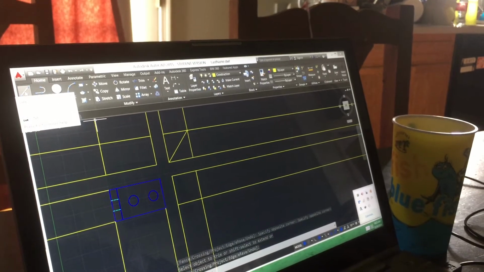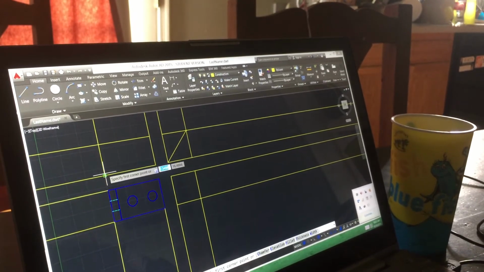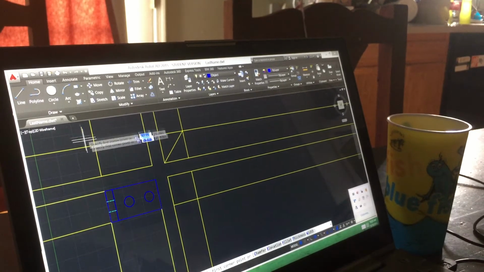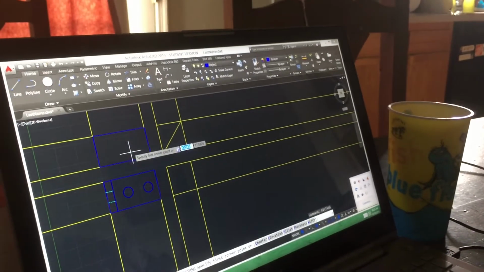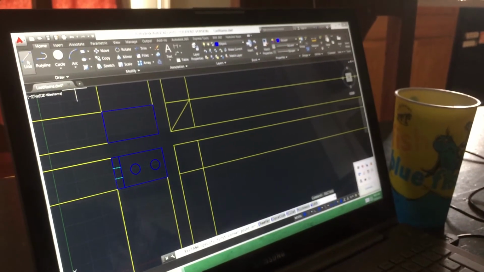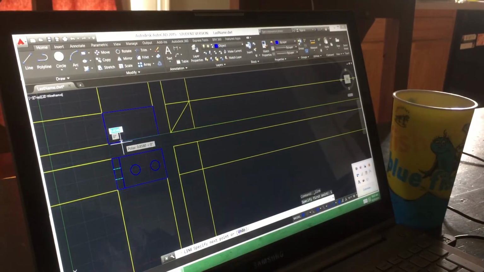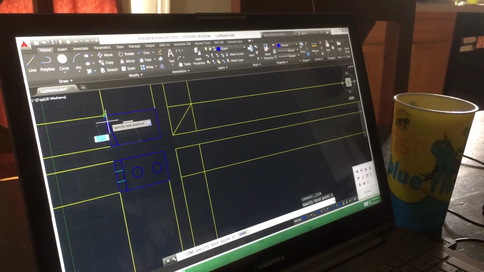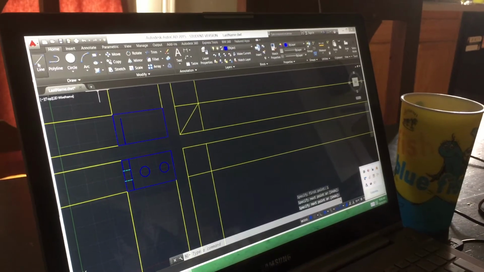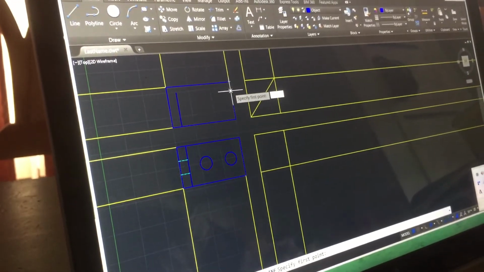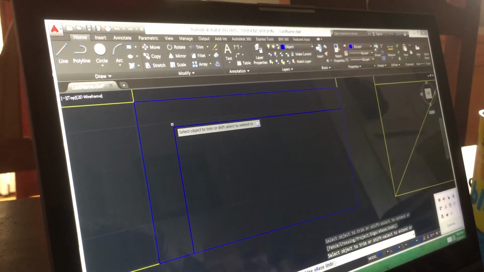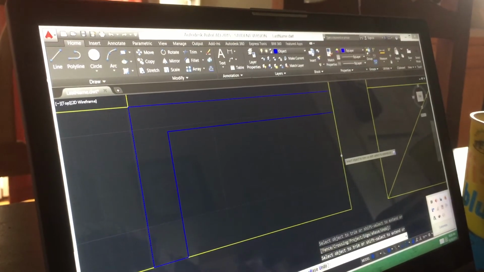So right here I'm going to draw a rectangle. Oops, I need to change that back to an object layer. Draw my rectangle. And now I have to put in the L shape right here. I'll bring a line over 1, and that will go up to, I'm just going to bring it up to here. I'll do this line, I'll bring it down 3/4. Where they connect, and I can trim that. I can trim that line, and I can trim that line.